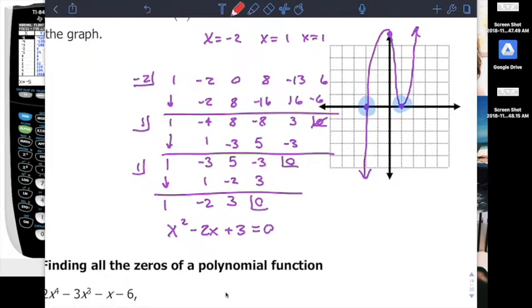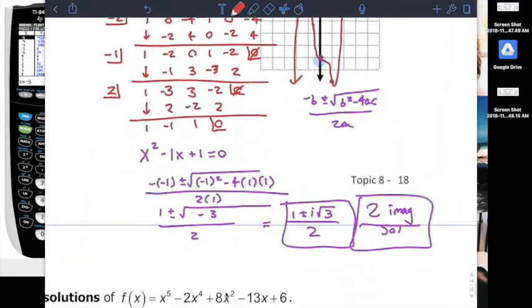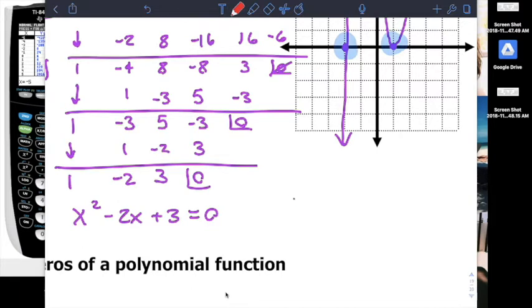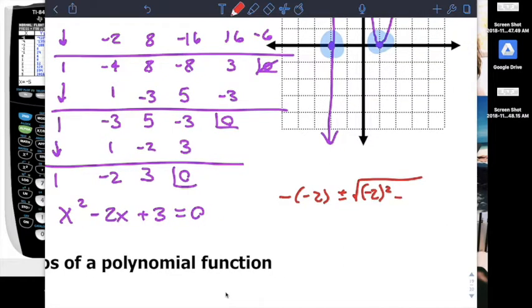So we'll go ahead and start plugging into the quadratic formula. It's over here on the next page, but I'll go ahead and bust that out from memory. So that'd be -b, or -2 in this case, plus or minus the square root of b squared, which is -2 squared, minus 4 times a is 1, c is 3, divide it all by 2 times a, or 2 times 1.